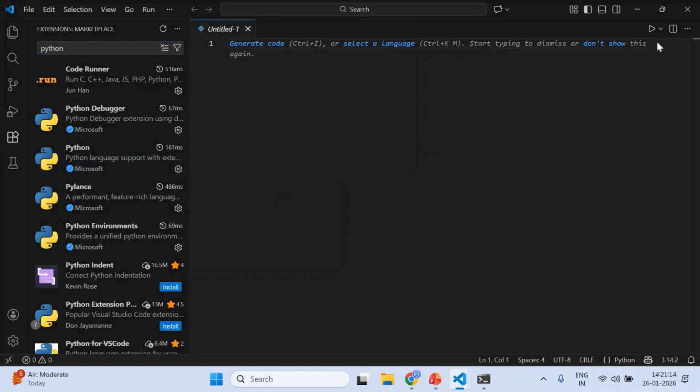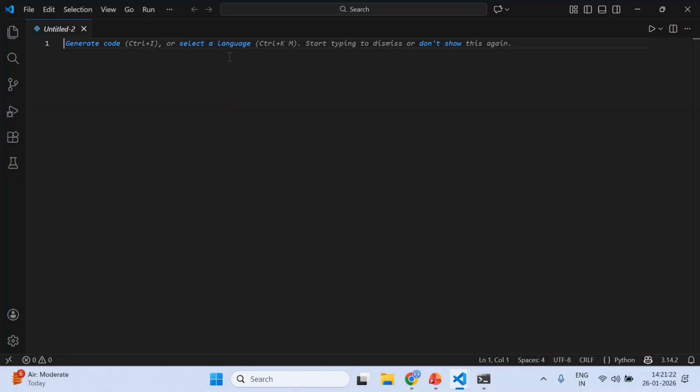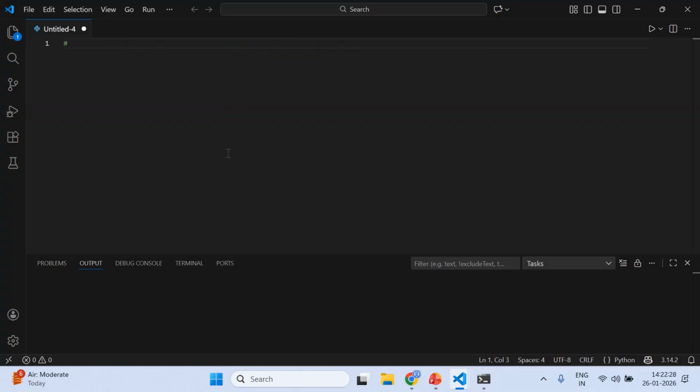So now let's go back to this file option, then click new file, then just select Python file. After this it is better, let us toggle this panel. So now we will start coding all the equations that we saw in the previous session. Before this, let me give it a title. I'm simply giving it a title: analytical analysis of a 4-bar mechanism.